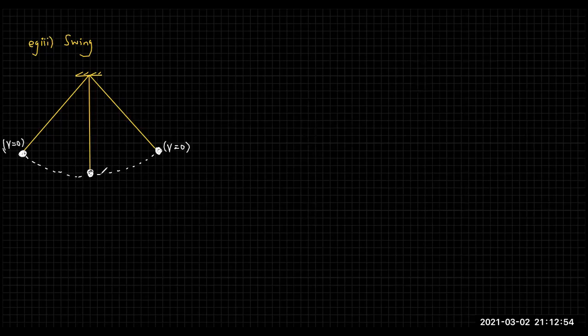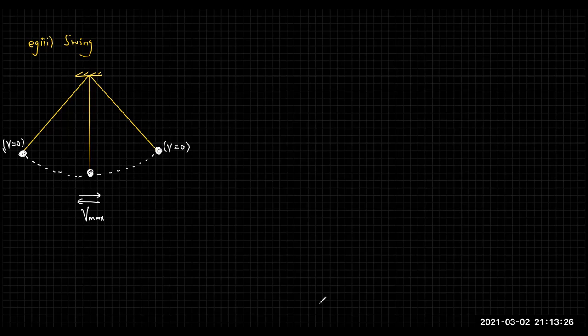And what about the center part, people? What will the object do? It will be moving at its maximum speed, either to the right or to the left. The speed will be maximum. Hope you can understand that. If the speed is zero in the corners, definitely in the middle the speed will be maximum. Next time when you swing, see if you can feel this. When you come to the lowest point in your trajectory, you will feel the maximum speed, and at the highest points, you will feel the velocity to be zero.